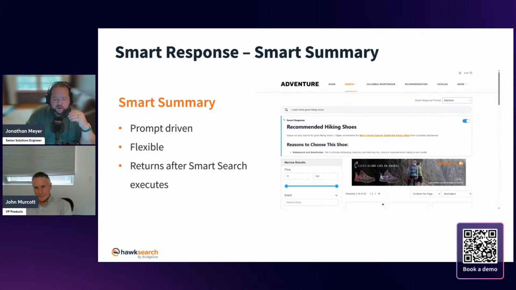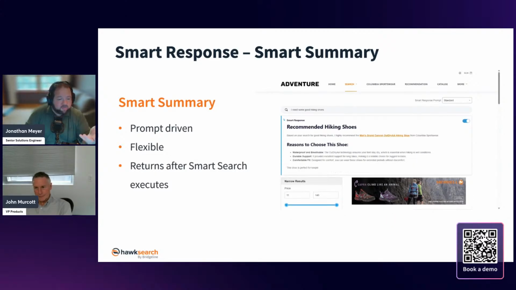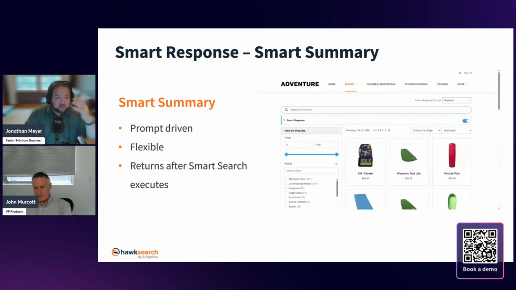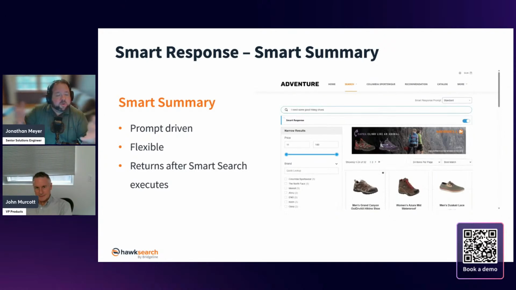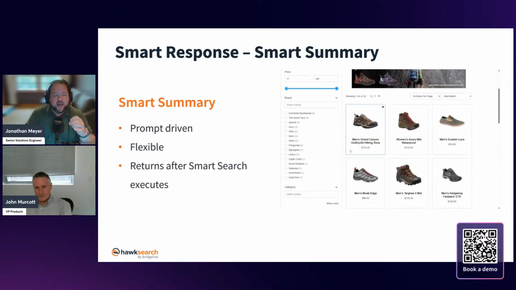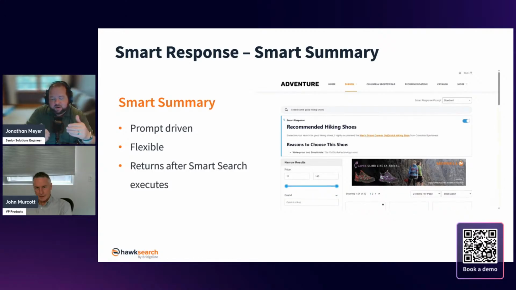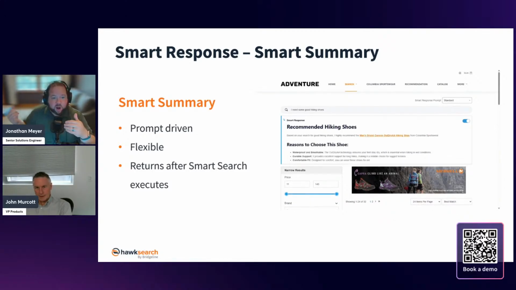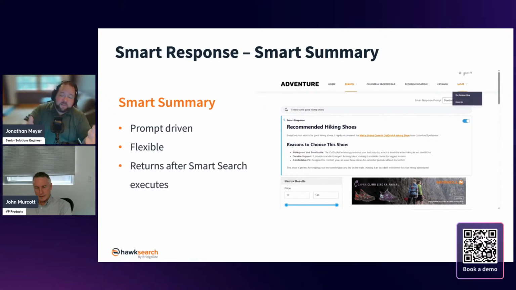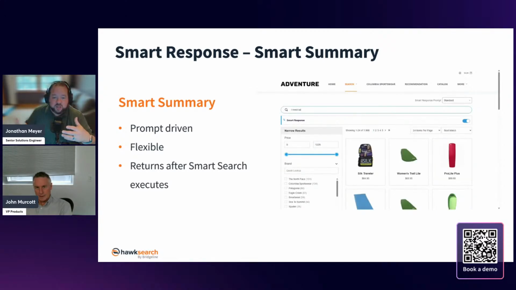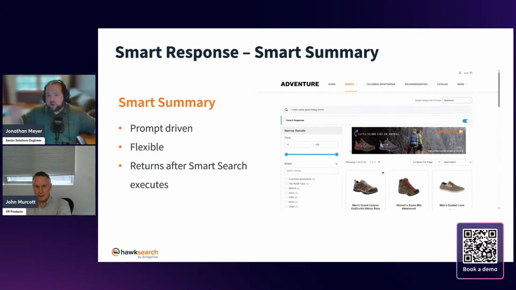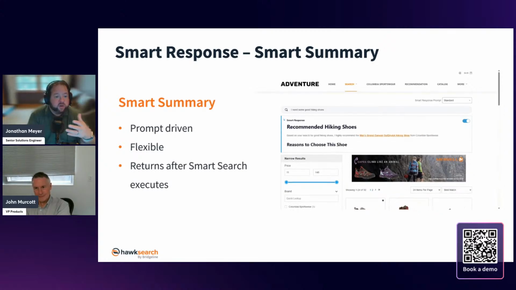A fun one that I always like to bring out is that we work with a lot of fastener companies in the B2B space. If you haven't heard, Gartner placed us as number 1 for B2B search, so very excited about that. One of the reasons we understand that is the differences between clients. In the fastener space, what someone refers to as a washer means something very different than to someone in the home appliances space, where a washer means a clothes washer, or to someone in the home goods space, where I might be talking about cleaning supplies. That one word, washer, has 3 very different meanings, depending on what kind of industry and business you're in, and what your product catalog is.